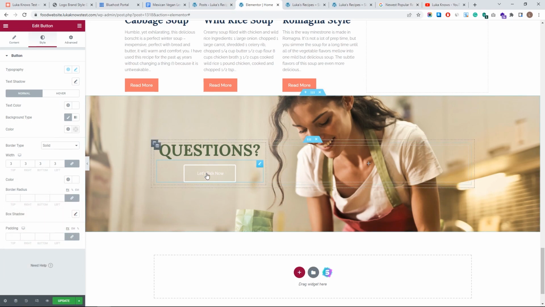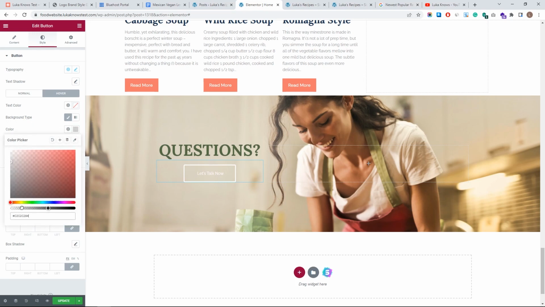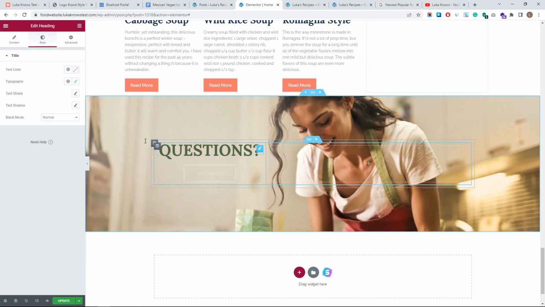And now let's change the hover so it has a response. So when we hit hover, background type, color, hit it, lower the opacity, and you can actually preview it right here. So this is too much gray in my opinion. You can even make it a little bit more on the yellowish side, for example, which goes really good with the background in this case. So I'm going to keep it in this way.